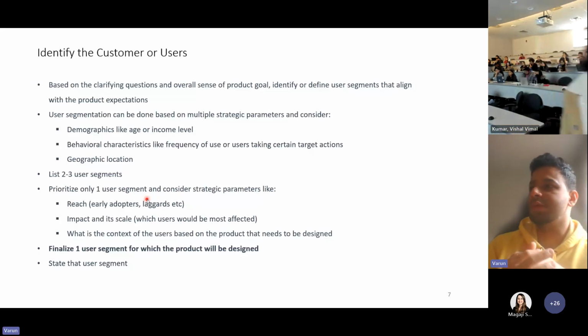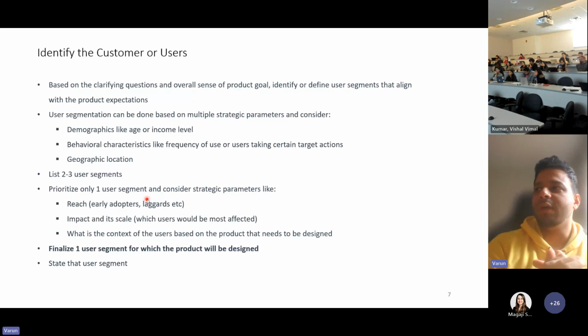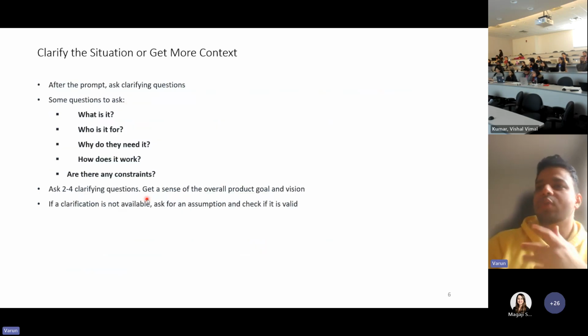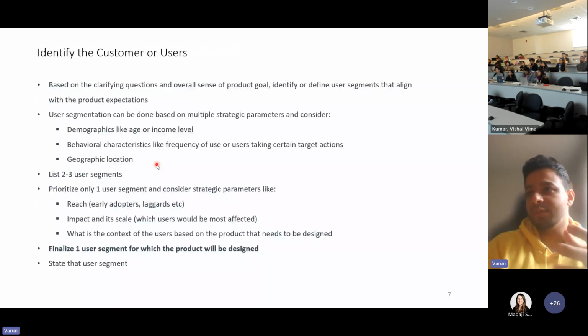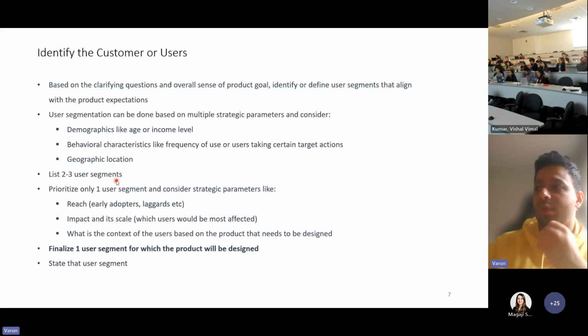Got it. Absolutely. Good questions. Okay, let's start with the first one. How do you identify users, or how do you prioritize a user segment? This is where your inclination as a product manager, the intuition aspect or the skills come into play. When you ask these questions, you set the context for understanding what the product is, who it is for, who needs it, etc. That helps you identify the 2 to 3 segments. Now, the way you would prioritize a segment is based on who would find the product the most useful, or where you would create the most impact.